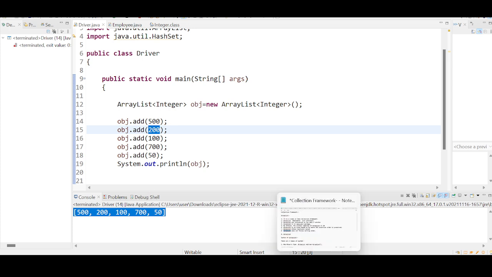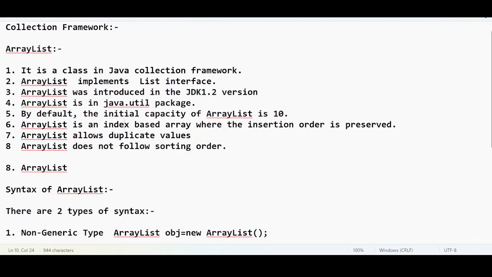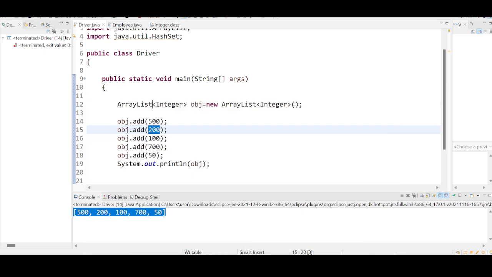Then why is it required for me to reiterate this point? ArrayList does not follow sorting order. There are some data structures like TreeSet.